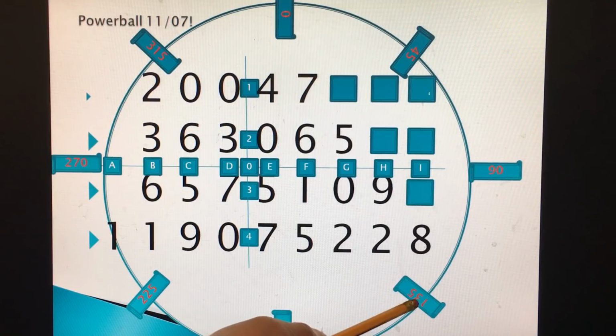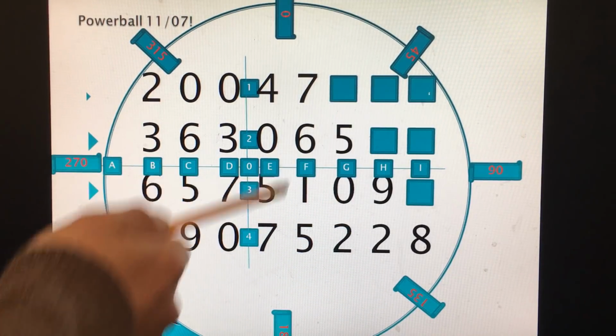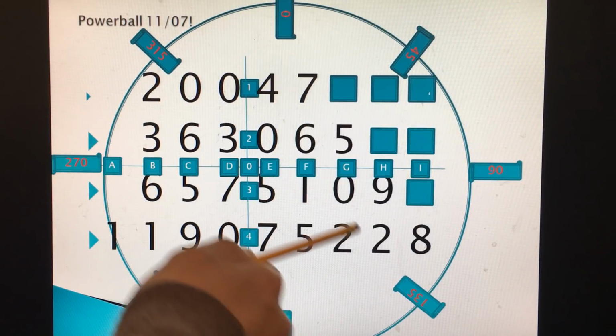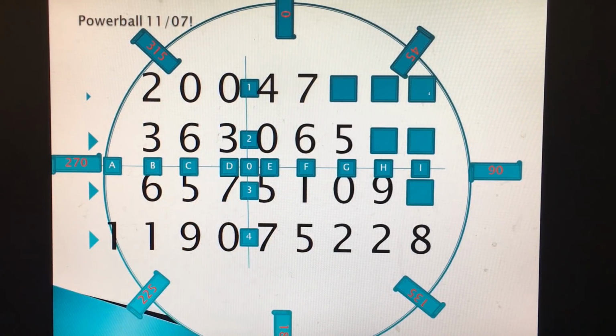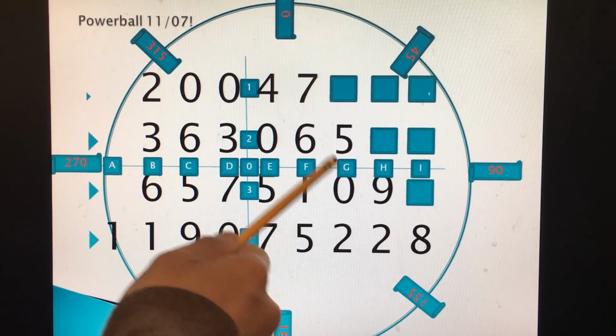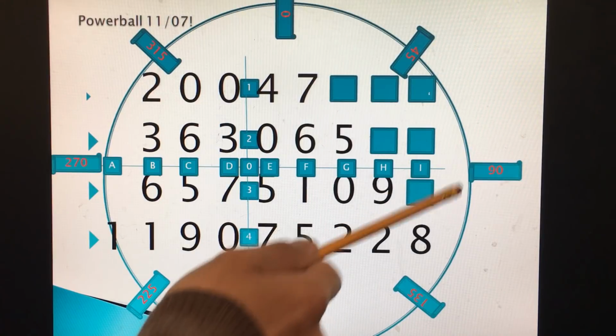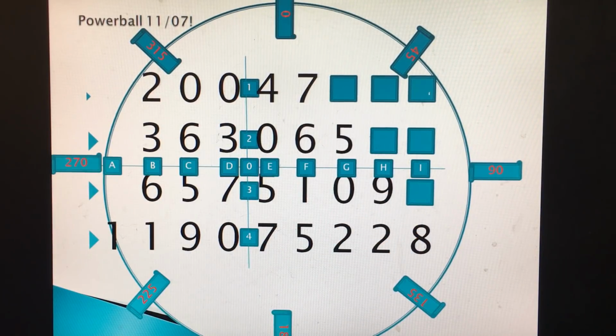And 135 degrees, as you can see, will include 1, 5, 2, and then 90 degrees will include 0, 9, blue box, 2, and 8. That's how it works. And if it deems right, from 0 to 225 degrees maximum will be used to pick our winning number by using this Dster.